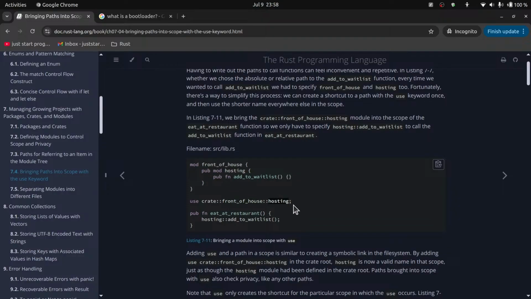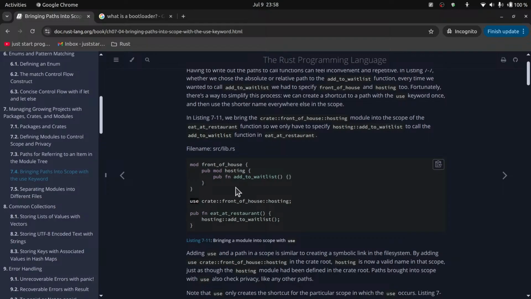Oh, so we can put it in between the module and then the function. So we only have to specify hosting::add_to_waitlist to call the add_to_waitlist function in eat_at_restaurant.